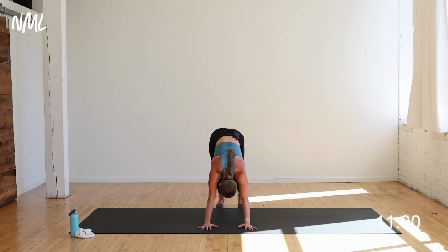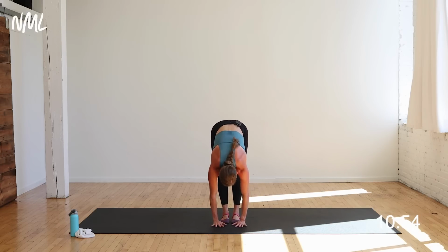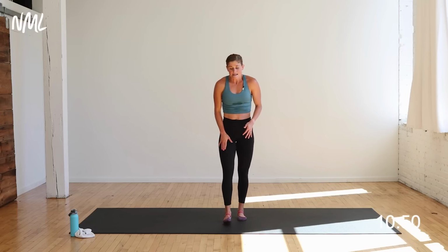Up dog to down dog. Woo, shake it out. Nice work. Walk those hands to meet your feet. Ooh, nice little stretch. Roll all the way up to top, shoulders down and back. Other side. Standing on my left leg, kickstand, deadlift.